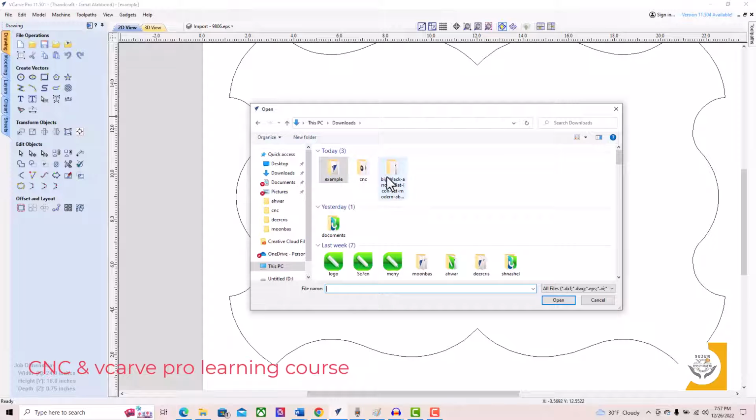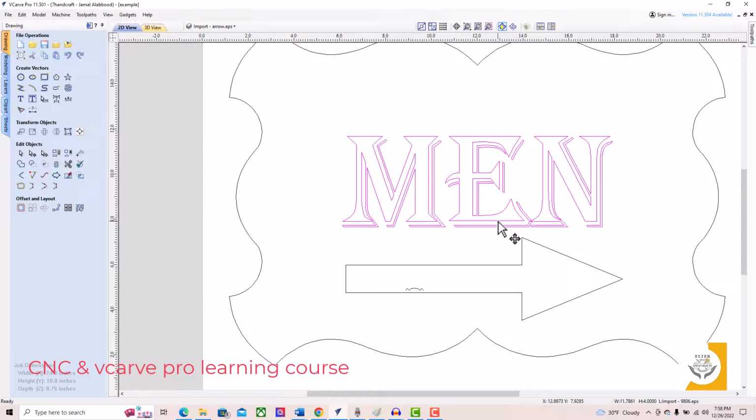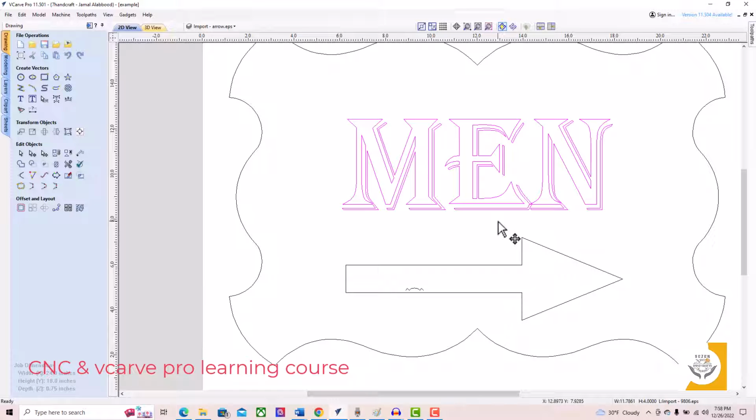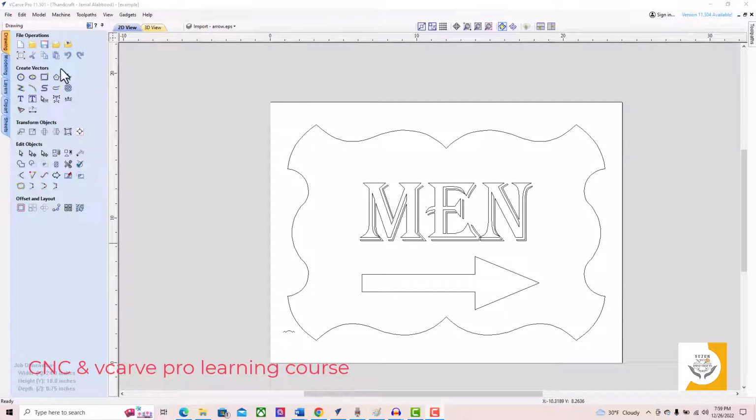Now we want to add an arrow. That is up to you, you can design it or import it. I will import it from my computer, size it, and put it under the text and in the middle. And then this is what your project should look like. So now our design is finished, we're going to save our progress before we go any further.